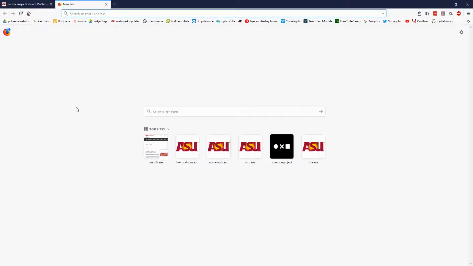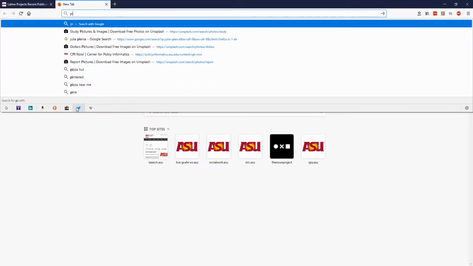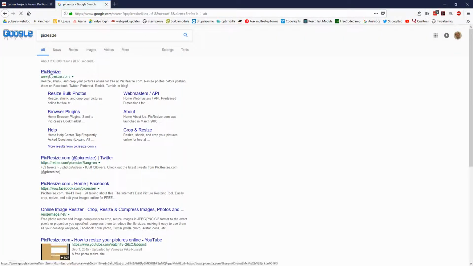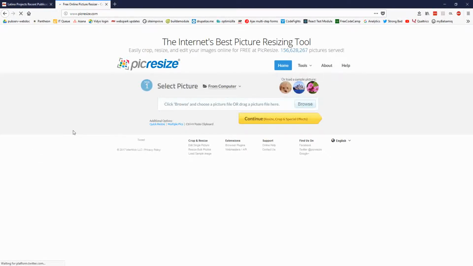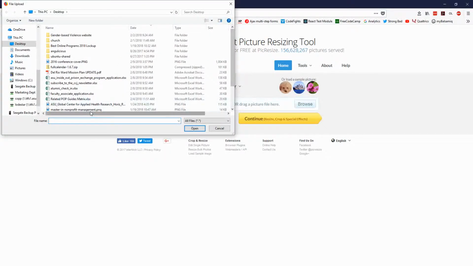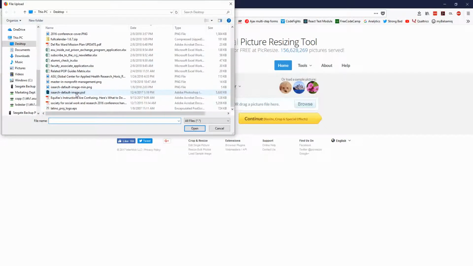One that I have found works pretty well is called Pick Resize. There's a lot of services like this. You can just Google image resize and crop, and that will give you a lot of options, but this one seems to work well enough.